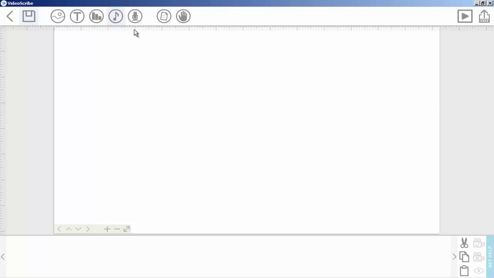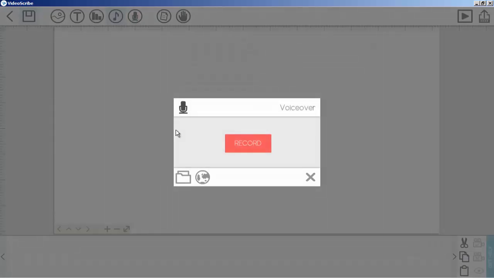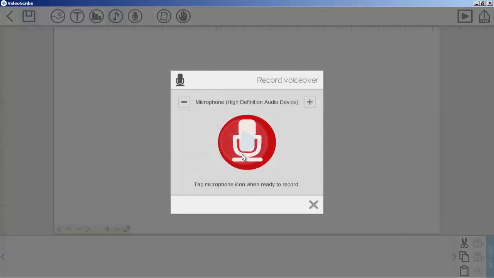So let's discuss the next option, which is voiceover. The voiceover option works the same as the sound option. Simply click here. When you click here, you can record your voice live, like now as I am recording a lecture. So if I want to make a voiceover of myself, I can record here. Simply I will click here, and again I have to click here. But first of all, I have to choose my microphone from here.